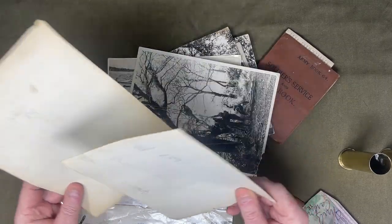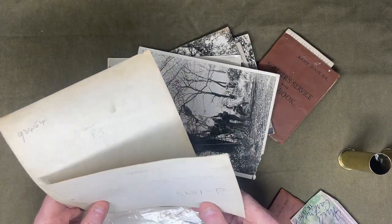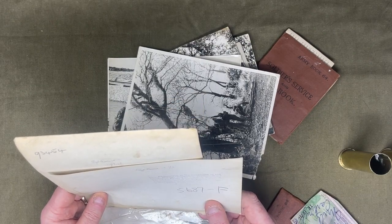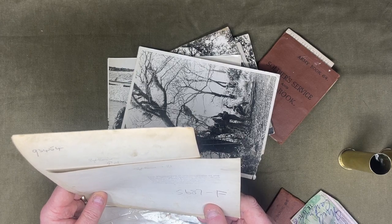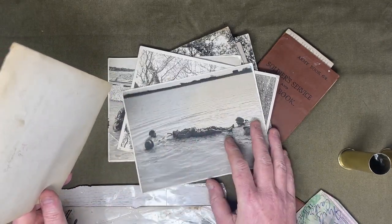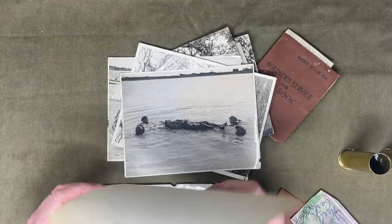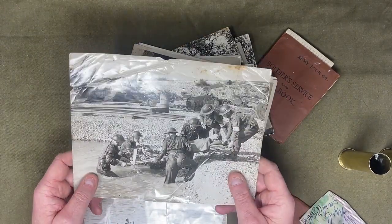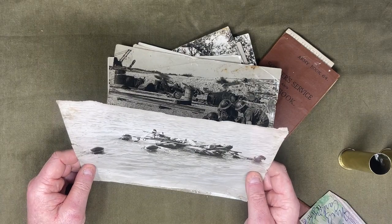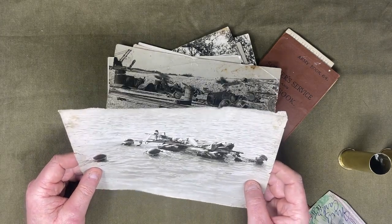What makes these interesting is they belong to the Daily Mirror — these photos do. On the back of it, it's got Sergeant Rowe, and this photograph is the copyright of the Daily Mirror, Geraldine House, Rolls Building, Fetter Lane, EC4, and must not be reproduced in any way without permission. So these are obviously images taken by the Daily Mirror for either official use or for newspapers. Going back to that stretcher again, I think we showed that one — it's just a little bit further up the bank. And then finally you've got him again, same soldier with his flotation devices. I'm not sure what they've used there, but they look very interesting.